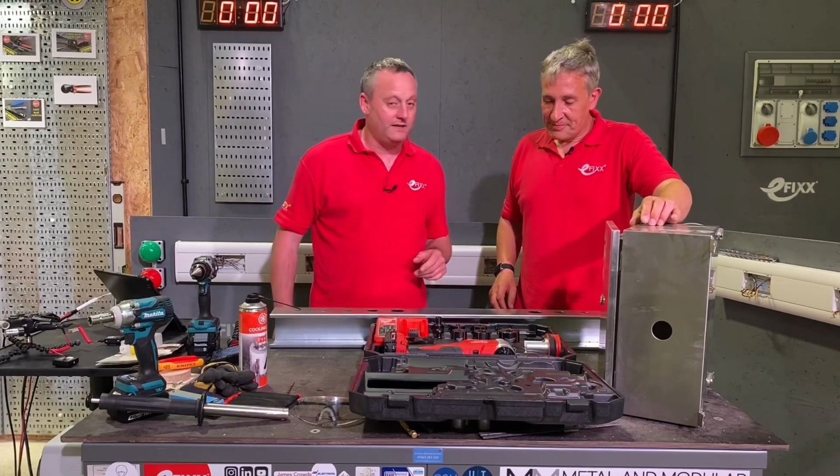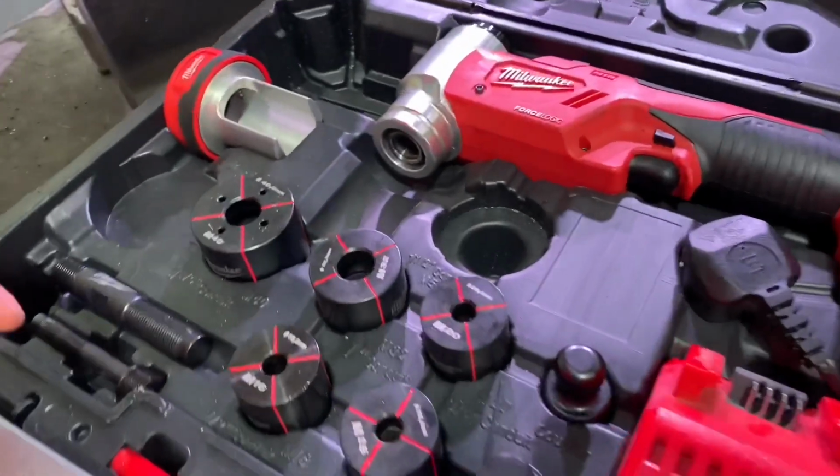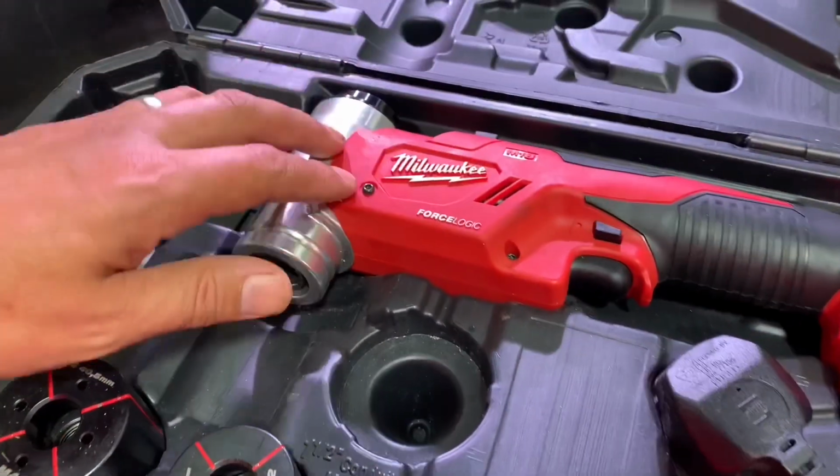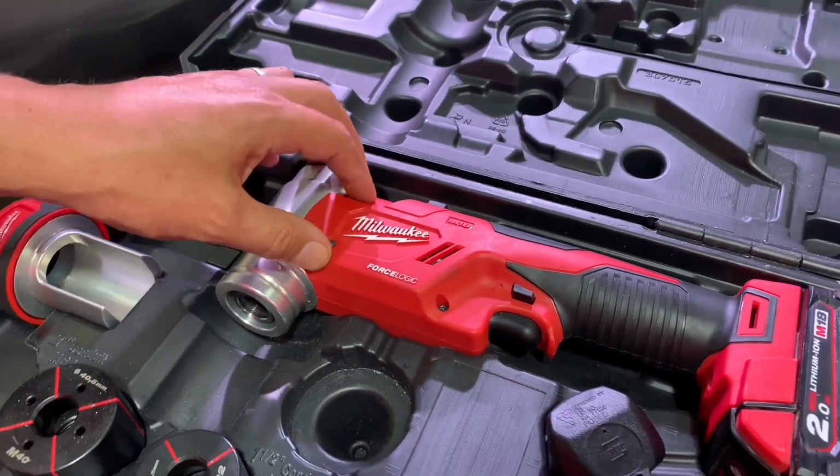But I'm going to need to see what's in this box before you show me the receipt for it. Here we go. So what have we got then? Okay, so here's the star of the show. This is the Milwaukee Force Logic. This is obviously the hydraulic element of it.